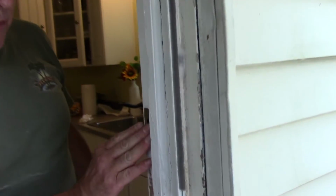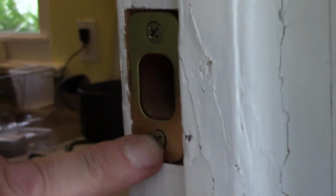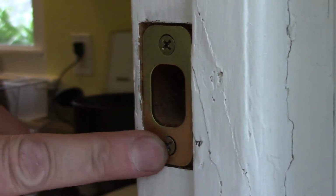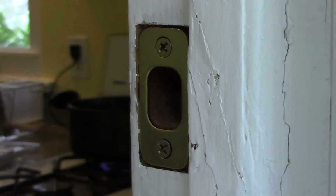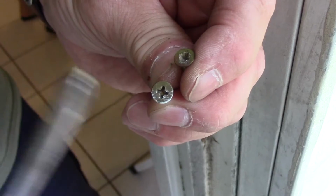Yep, it's perfect. All right, so if you run into a problem and the screw is stripped out, try using your electric screwdriver on it. You may be able to catch it just enough to get it out, but that's it. It's all set.